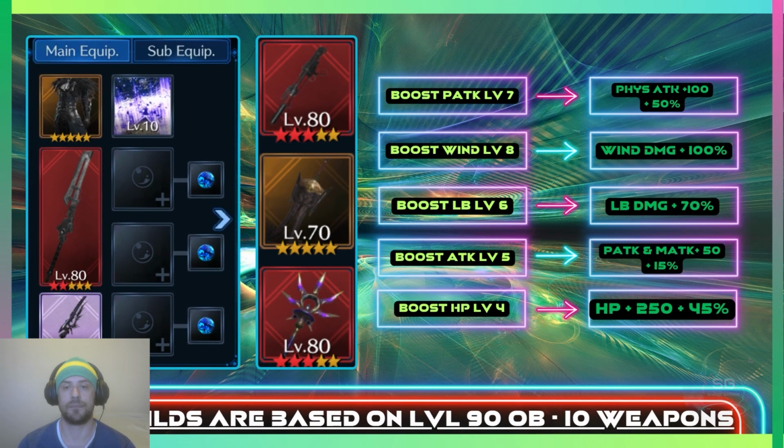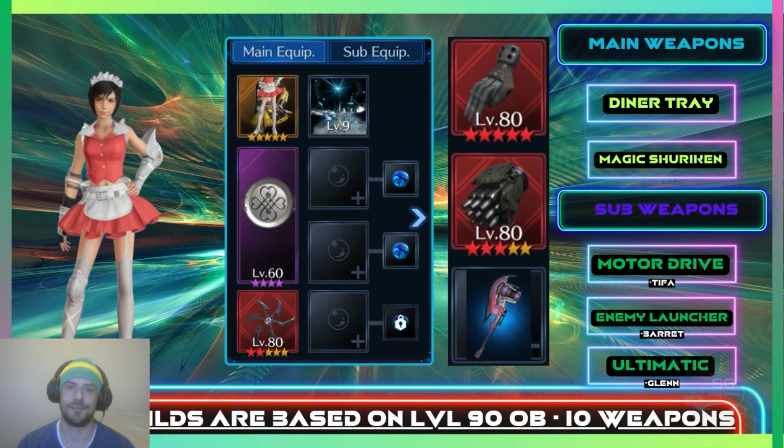So where Yuffie is a bit more durable in the first build, Sephiroth is more durable in this build. Yuffie in this build is more of a glass cannon. She has Dino Tray, and she drops Arctic Shuriken for Magic Shuriken. She has Tifa's Motor Drive, Barret's Enemy Launcher, and Glenn's Ultimatic.